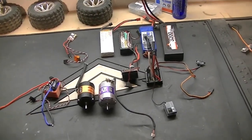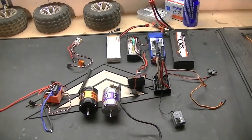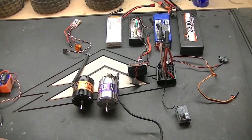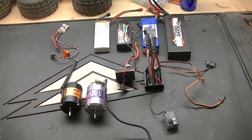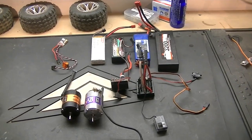I'm not sure what electronics I'm going to run for speed controller and motor, but I'll dig out some options and show you and go from there. Well, I've dug through some of my equipment that I'm not really using in other stuff, and here's what I have come up with. Pretty much decided to go brushless with LiPo, just because.